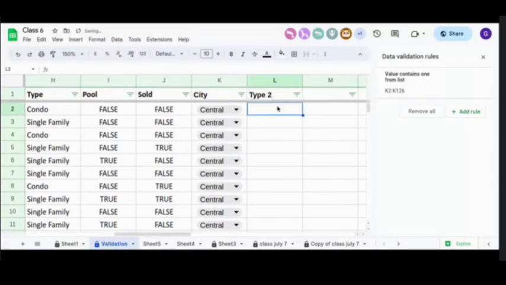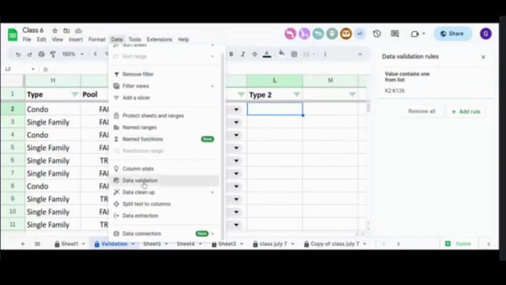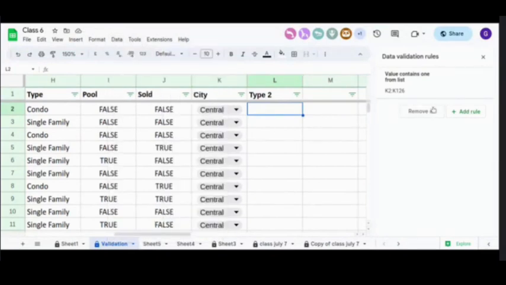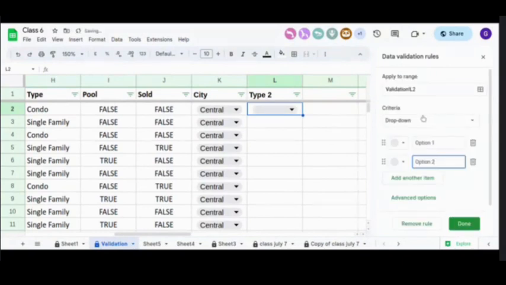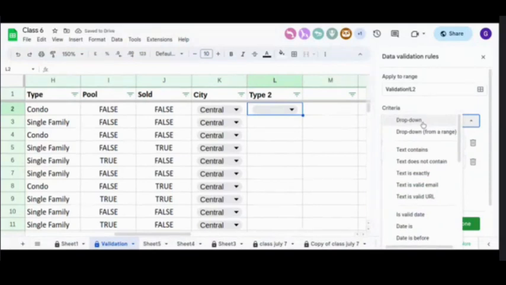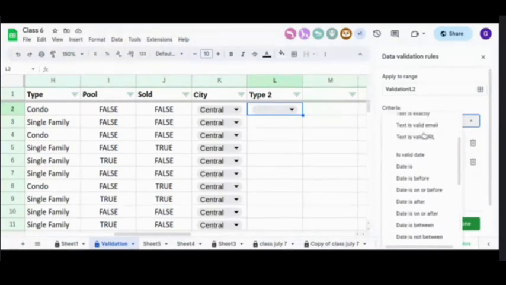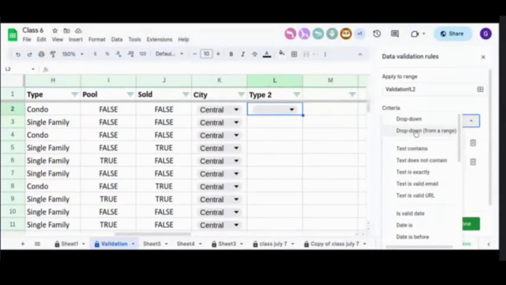Alright, so let's add a validation. Let's add a rule. Now for here, this is what we are picking. So what do we want to do?